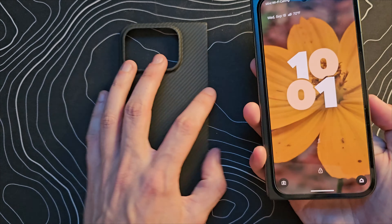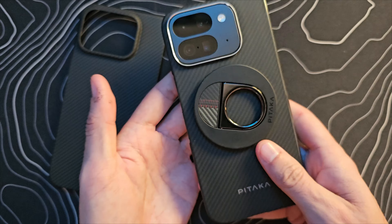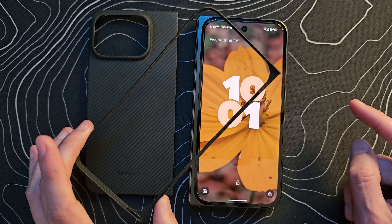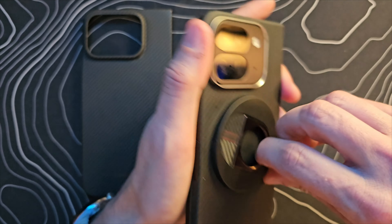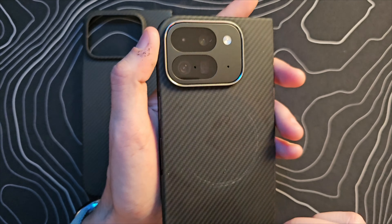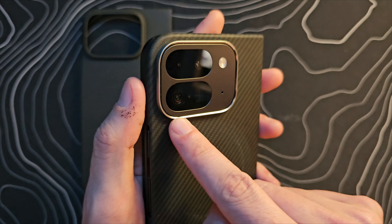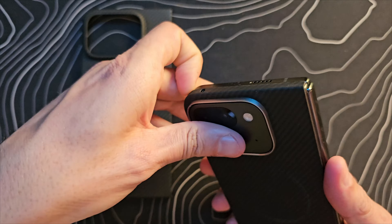You end up using adhesive and it just doesn't end up working all that well — to the degree that even when I use the Thinborn case, I just end up not using the front piece anyways. This is such a thin case that it may look a little bit weird at first, but you get used to it. The Pitaka case does not have the front piece at all. Around the camera, instead of aramid fiber, it is this metallic material, which is definitely a little bit different.